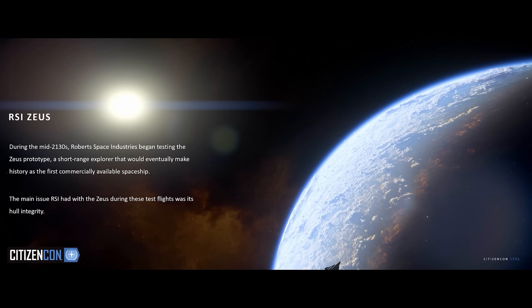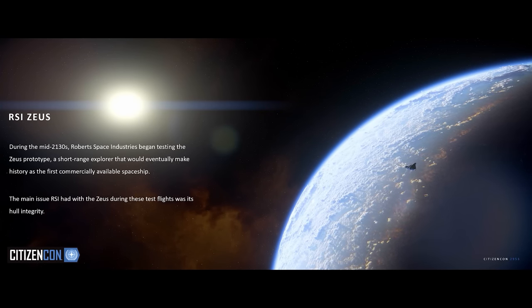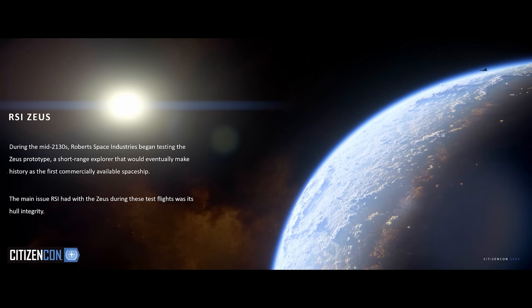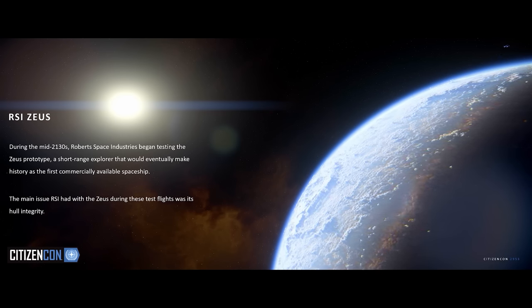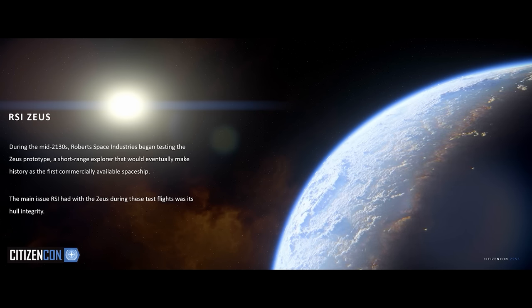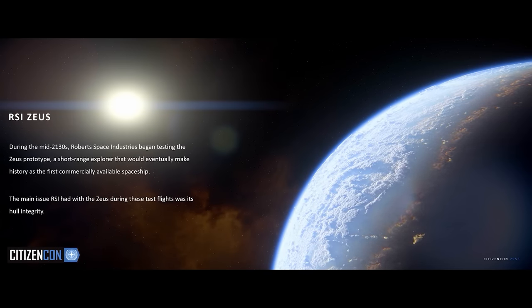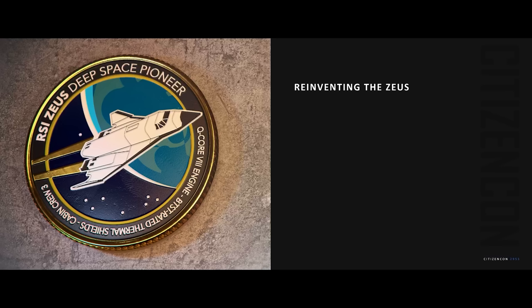So, the RSI Zeus. In 2130, RSI made some major advancements in quantum technology. They released the first ship available to the mass market that had quantum capability. This mid-range explorer really put RSI at the forefront of ship development. Now, it was a really good thing, it really boosted them as a company, but it wasn't all good. The original RSI Zeus had some major issues with its hull integrity. That being said, there's always been this demand for RSI to release the Zeus. It's had this cult following that's grown up over the years.